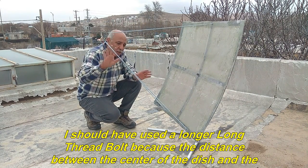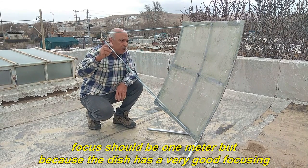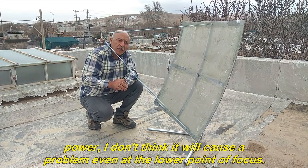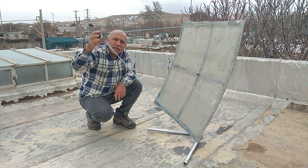I should have used a longer long thread bolt because the distance between the center of the dish and the focus should be 1 meter, but because the dish has a very good focusing power, I don't think it will cause a problem even at the lower point of focus.